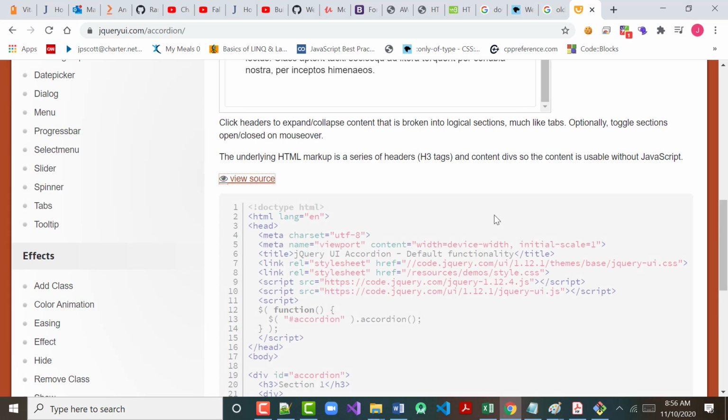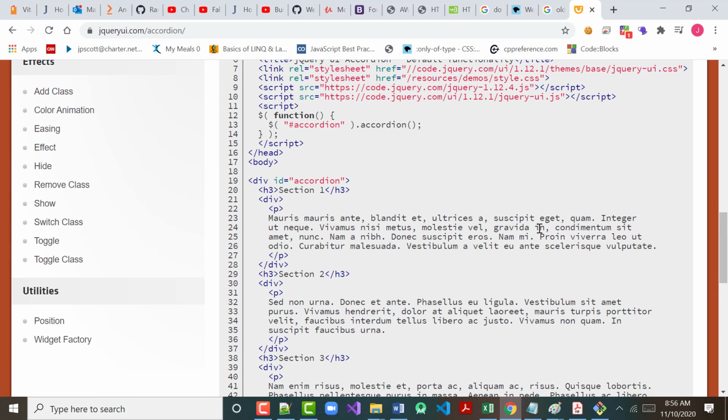You click View Source. There's the code. The good news is, look, that's all the JavaScript there is. That's it. So that's going to allow us, in many cases, to write a lot less JavaScript code. But we'll have to be very specific in the way that we write our CSS if we want it to do what we want it to do.